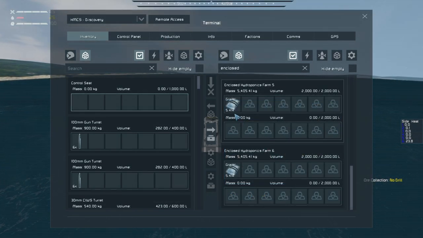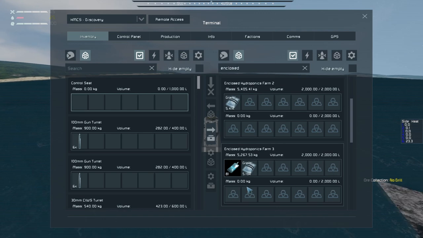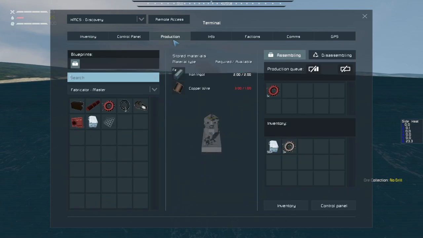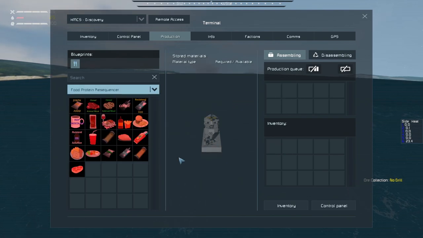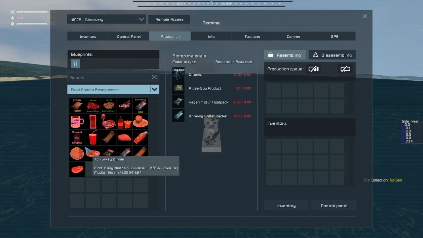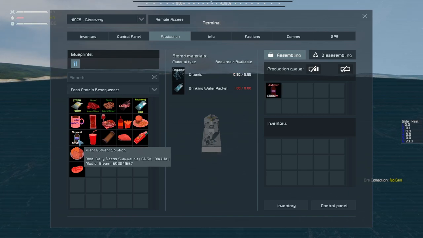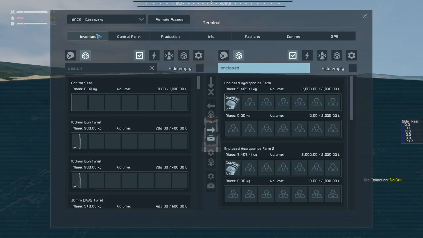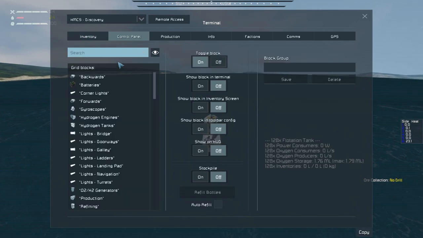The other thing we need to do here is our enclosed hydroponics farms are not going to function without water and nutrient solution. So we need to get that functioning. So we're going to have to go to our food protein resequencer. And we need nutrient solution, which is organic and drinking water. And you're going to need a lot of it. So I'll just make like 1,000 of it. We have the organics for this. We do have some drinking water. However, what we should do is we do have a collector on this boat.